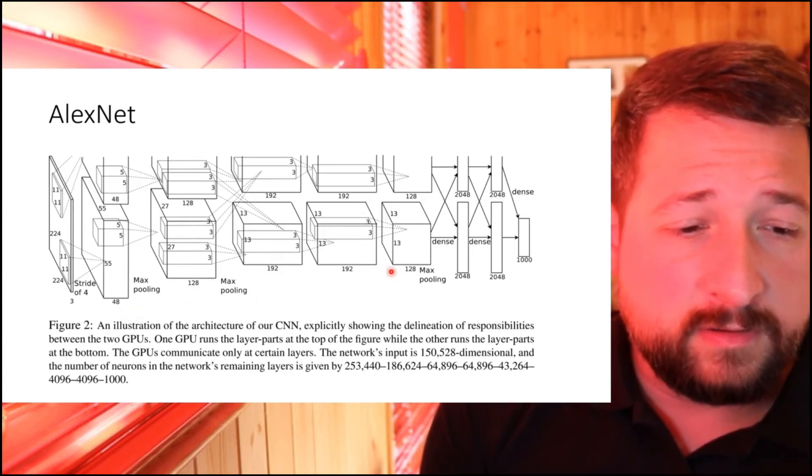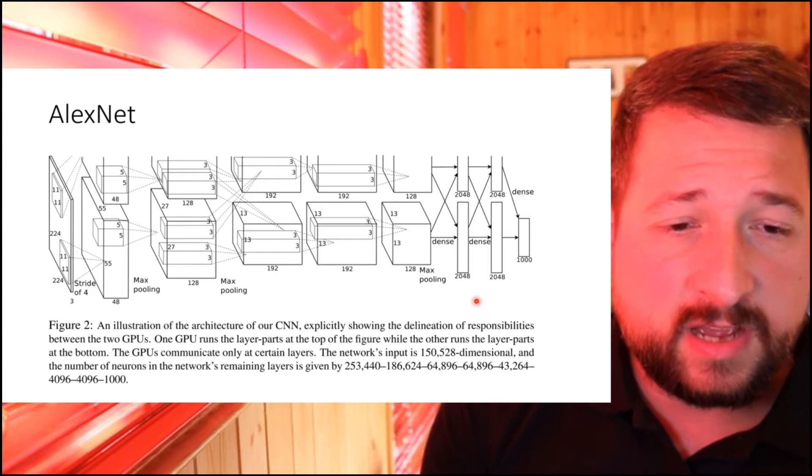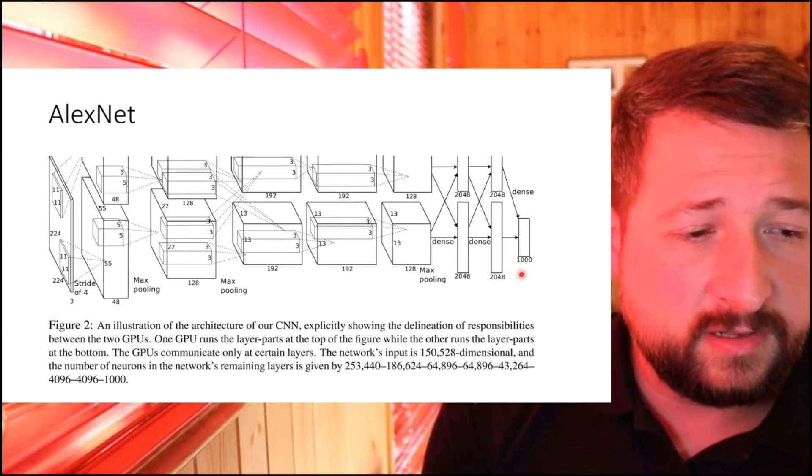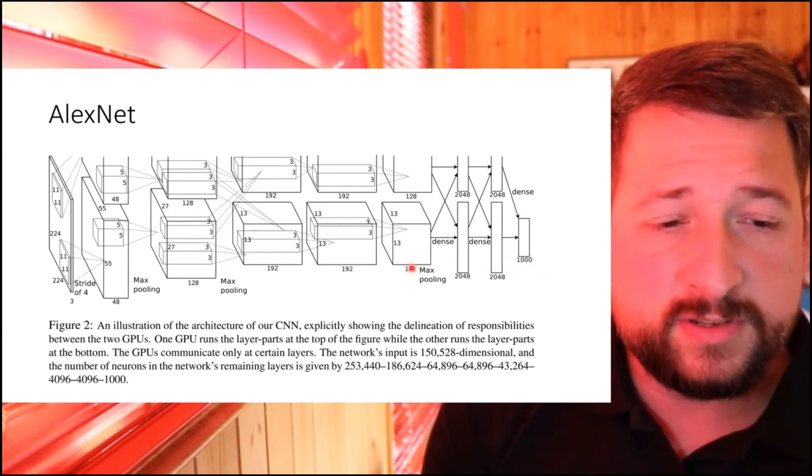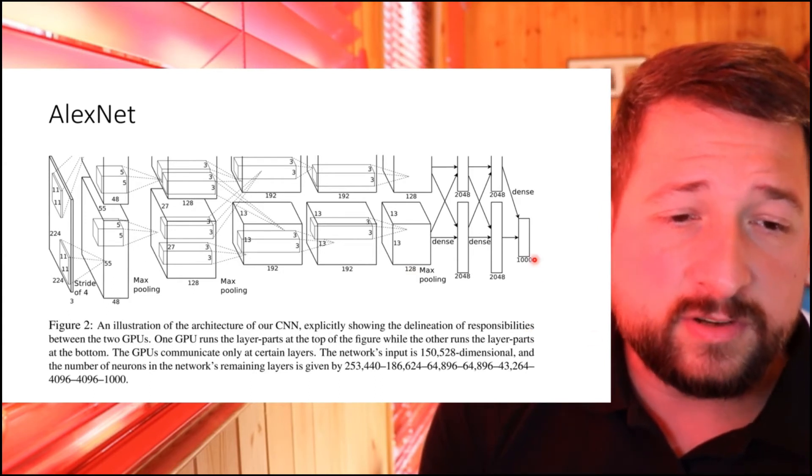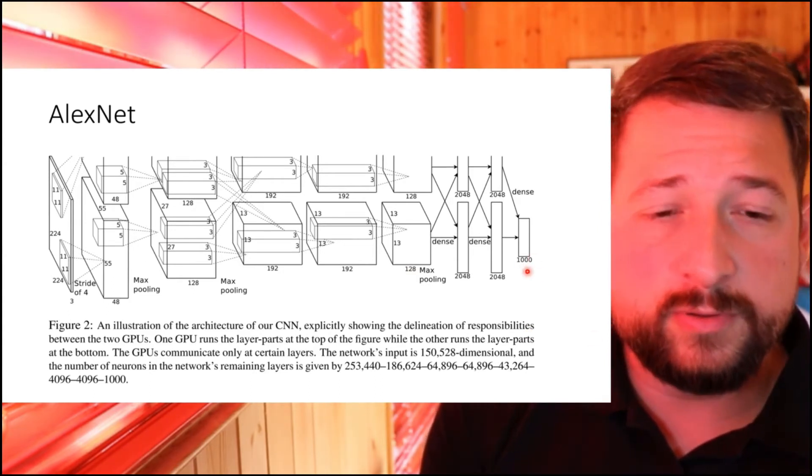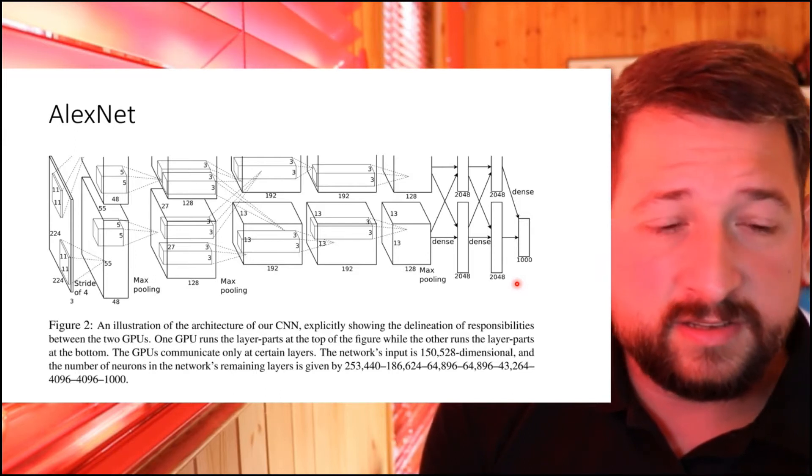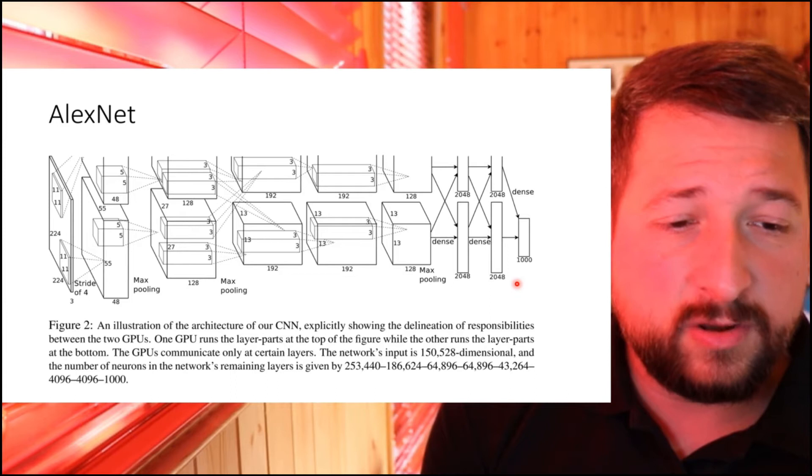We have a couple of fully connected layers here of size 4096, and finally the last layer, this fully connected layer, is going to softmax which is going into the 1000 classes of ImageNet. So we have also considerably larger output amount here, which is now 1000 classes instead of 10 as shown in LeNet-5.